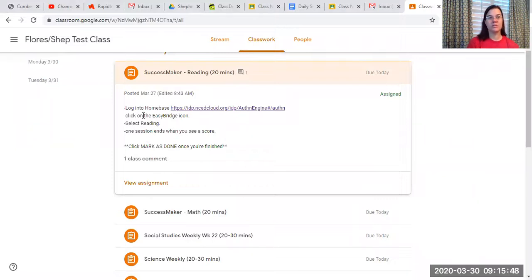And that's one thing that Ms. Flores and I want to impress upon you. You have got to read. This isn't like in class where we can repeat directions to you 4 or 5 times. We can't come to your desk and point to something. You have to read. And if you read and you don't understand something, read it again. Maybe read it out loud so that you can hear it. Then and only then, if you don't understand it, that's when you ask for help, either a parent, another sibling, or you email us, chat with us, whatever way you're going to communicate with us. But you've got to read.